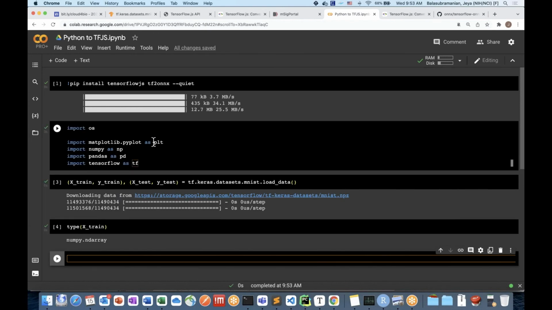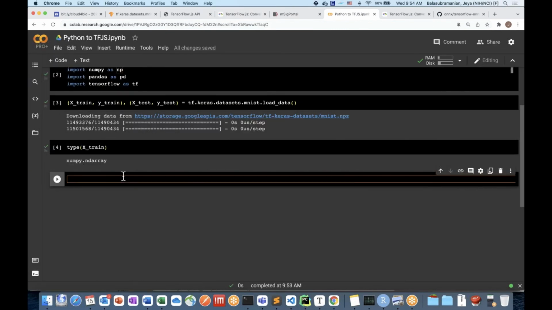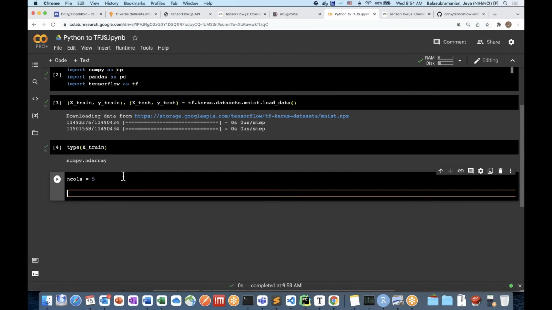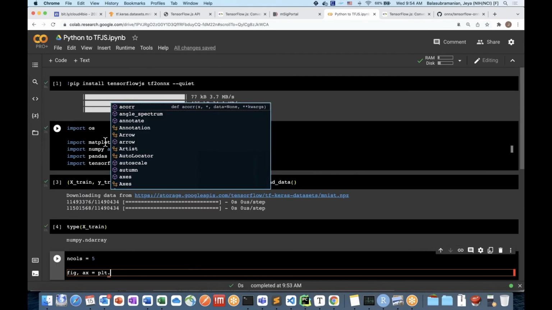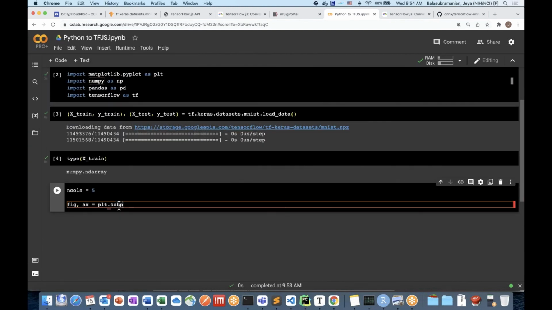So for that reason, I imported a visualization library. You can use Plotly, of course. I'm going to just try to visualize the first 5 examples in the training set. So for that, I need matplotlib, this is pyplot, that's this library. I'm going to import subplots.